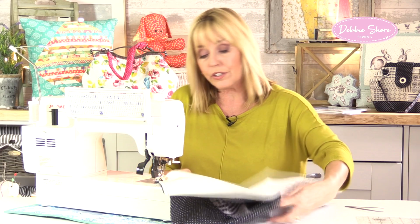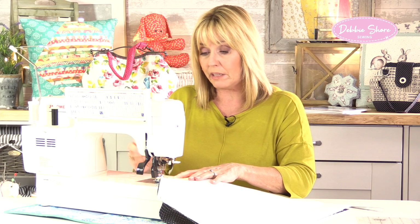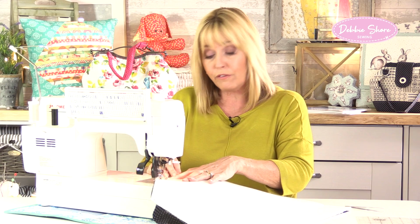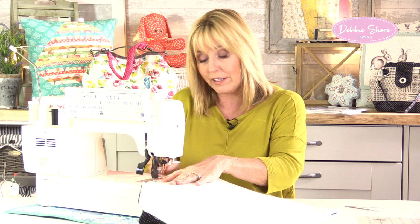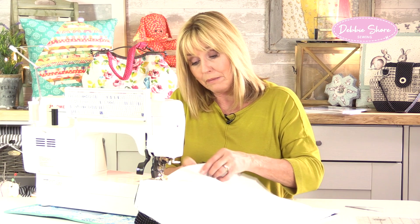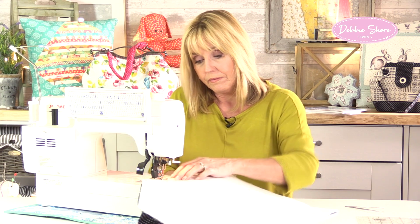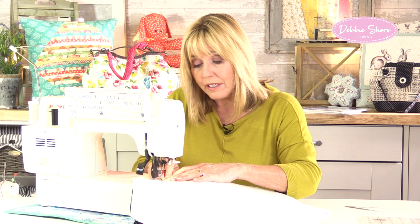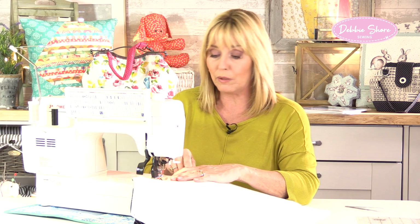Now when you come to the straps, if you wanted to reinforce those a little bit, if you're going to be carrying something heavy, as you sew across the strap, go backwards and then forwards again. You can feel where the strap is. Be careful when you come to the magnetic snap that your foot isn't going to hit the snap, because that could make the stitches go a little bit wobbly.